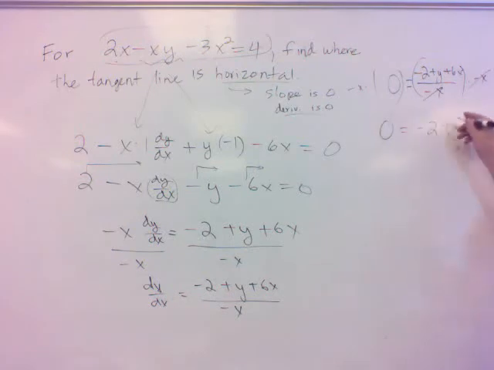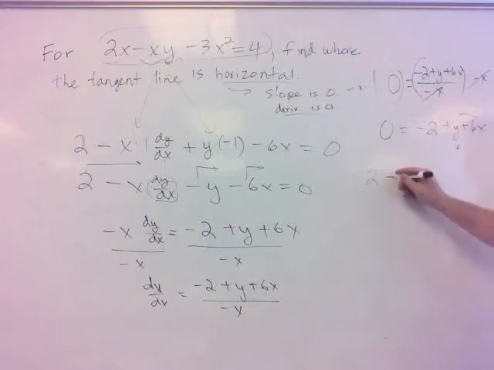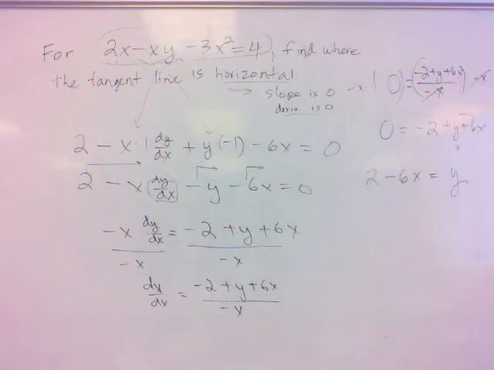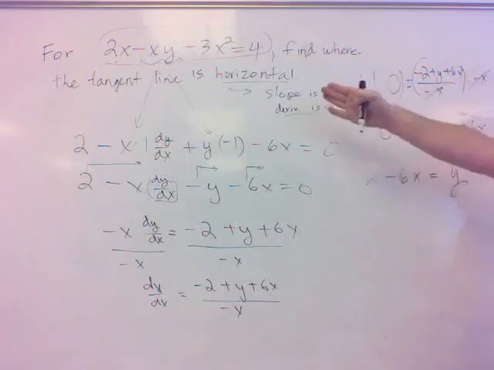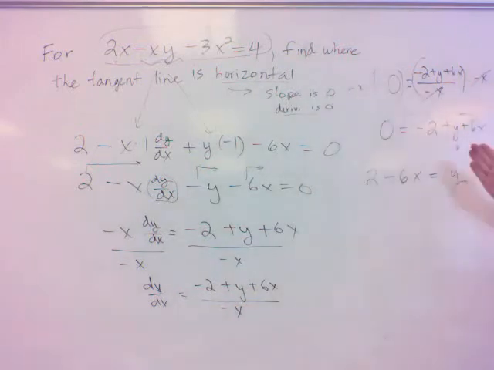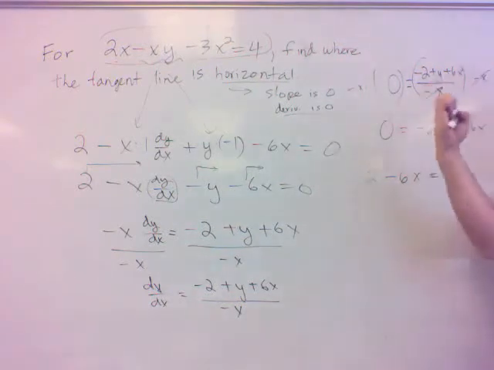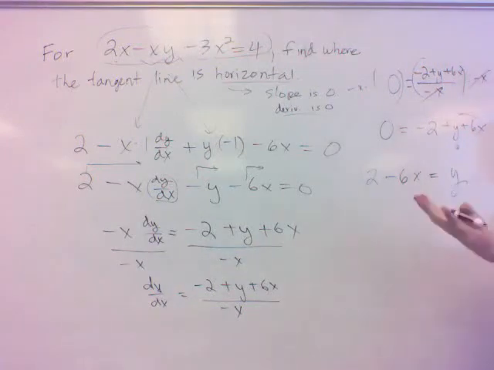So let's move, well, basically move those back over. So it'd be add 2, subtract 6x. So I get 2 minus 6x equals y. What that gives me is a relationship between the y and the x. That kind of tells me the tangent lines are going to be horizontal when one of the relationships anyway between x and y is this. Okay, but that's really doing me no good because I want to find points, values. x equals this. What is it?